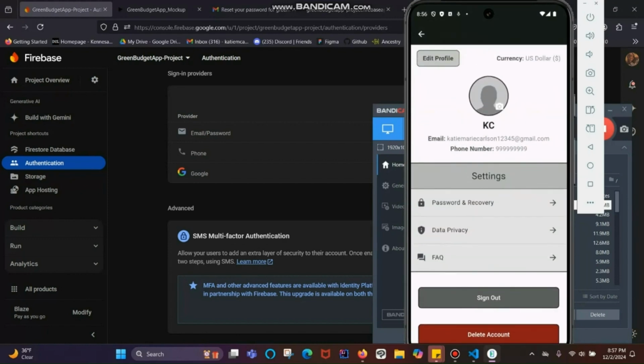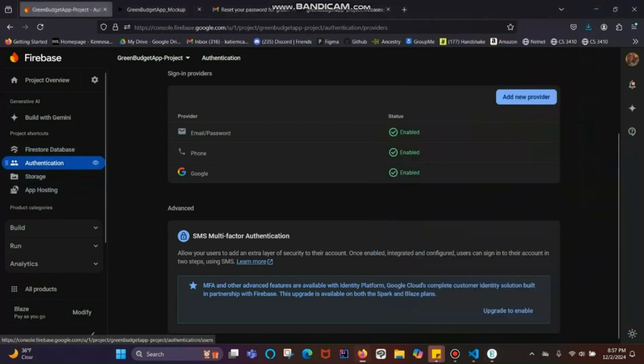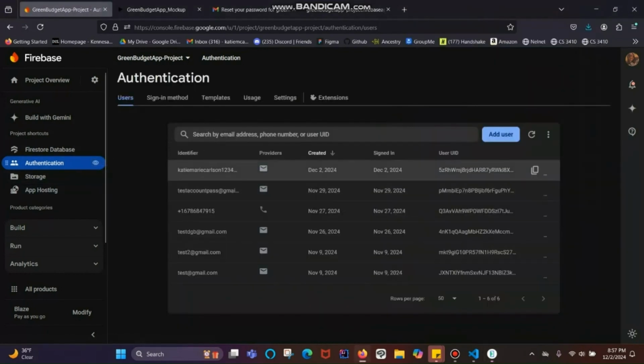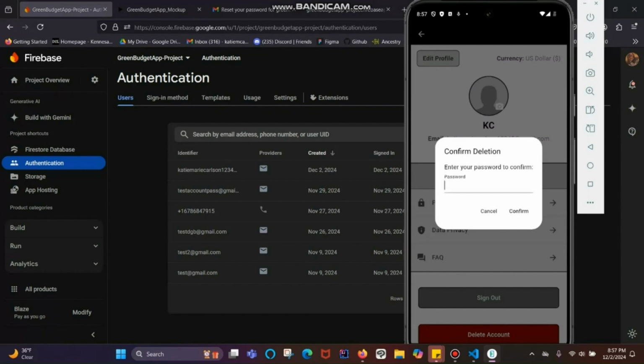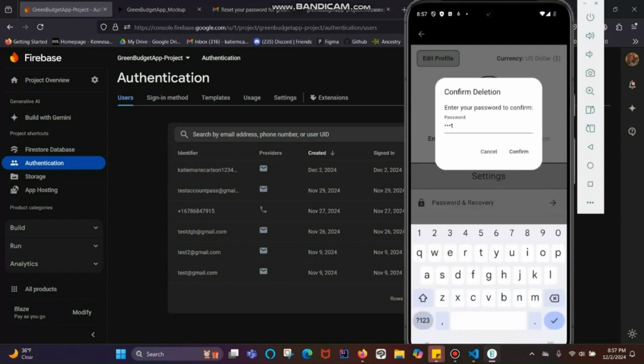To finish off, let's go to settings and delete the user's account this time. So first, before we do that, let me go to here, and you can see the email's still there as of right now. And yeah, it'll prompt for your password before deleting.